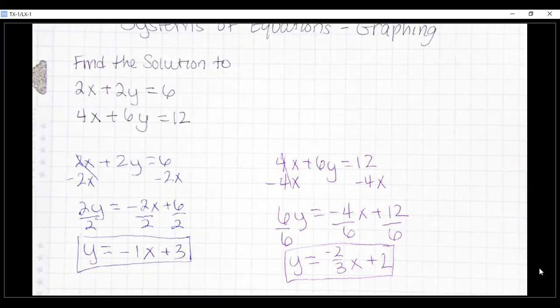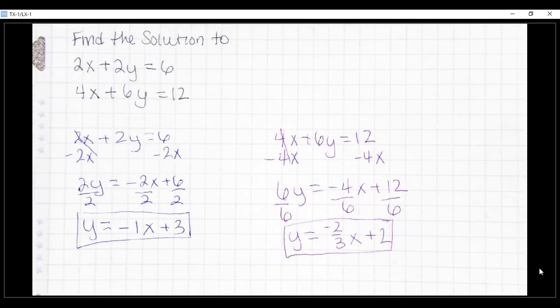Again, I went through that kind of quickly just because it is something we've already learned. If you do not remember how to do this, please go back into your previous notes. Great. Now step 1 is done. I'm going to move on to step 2. And step two is graphing the lines and identifying where they cross. So where the lines cross, that is that one solution that we're looking for.